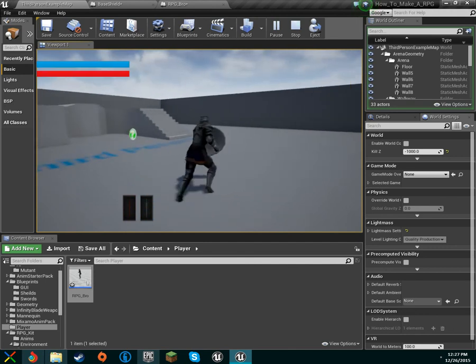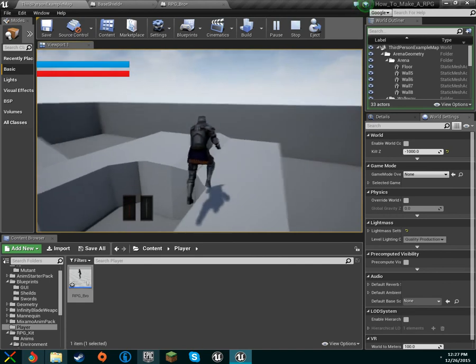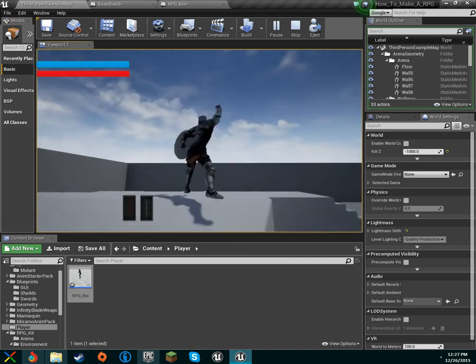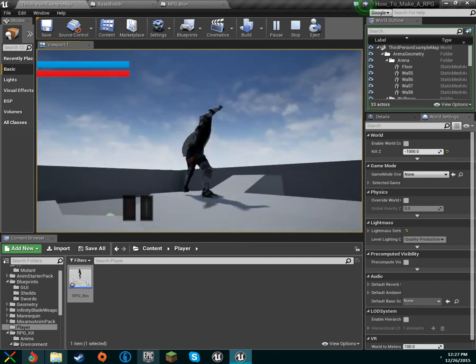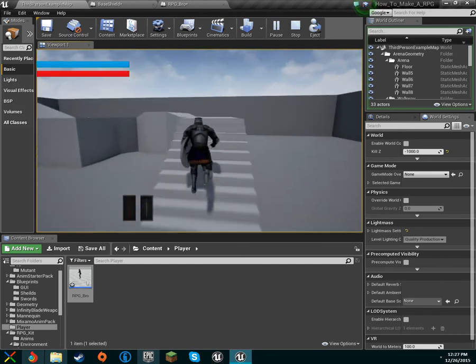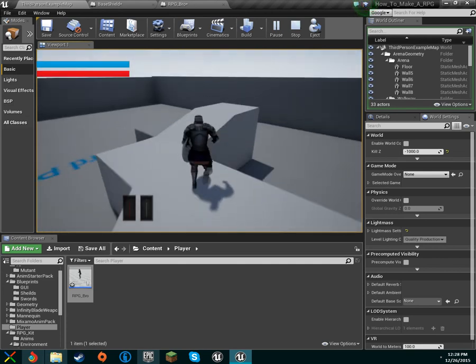That is one thing I am very happy with, because on my FPS series the default does not match up. We'll probably make some locomotions and mess around with animations. If you guys can help me with those, that would be awesome. But that'll be all for this episode. I really hope you guys did enjoy.